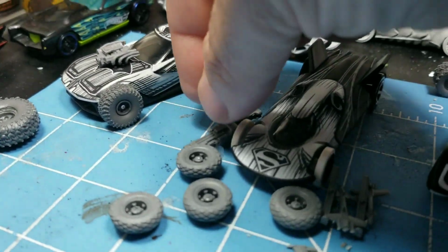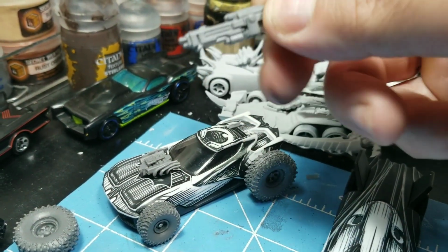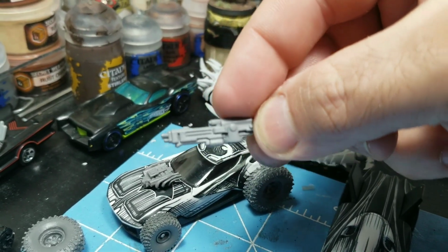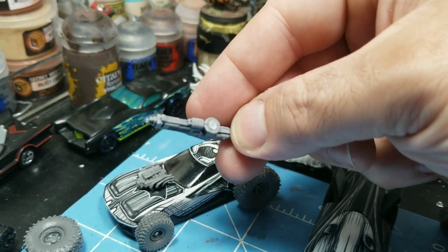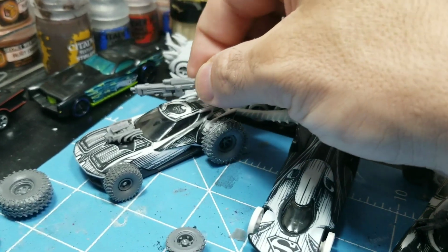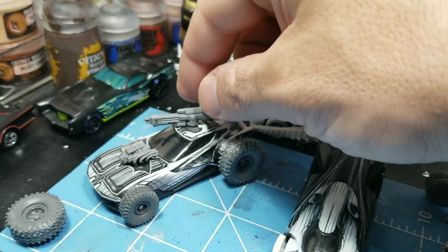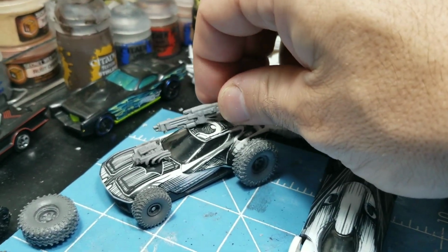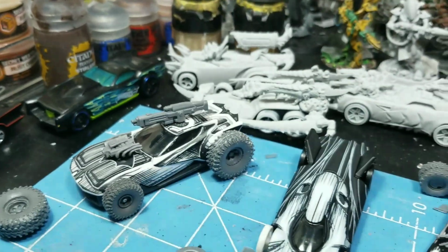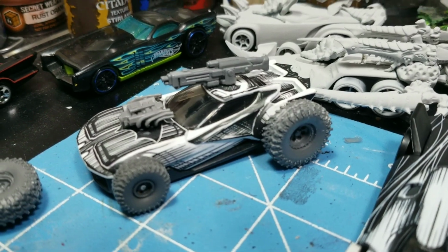And then for the weapon, I'm gonna go with the laser. So you got the time extended 2. I'm gonna break out the laser, and we're gonna do a turret mounted laser. So you got this cool, looks like a railgun sort of thing. I'm gonna use this as a laser, so I'm gonna get a turret. I'm gonna build a turret for it, a little turret base, because I really don't like the way this looks just on top of the car like that. So I'm gonna build a little turret stand for it, and that's gonna be the Batmobile.